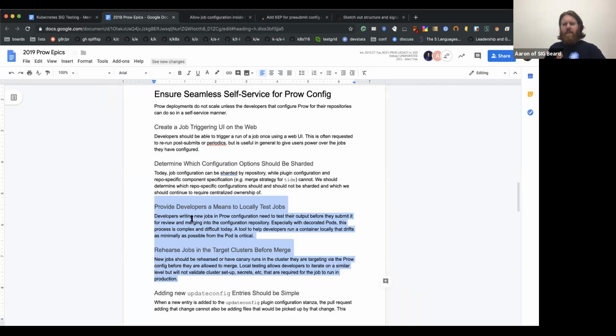Yes, and that's the sort of thing where it's not clear to me. I think once you get into how tightly you want to mandate conventions around jobs, it's maybe more of a bespoke project-specific thing. I believe OpenShift trusts their developers to use some kind of staging cluster or something, whereas as a large open source project, we can't necessarily extend that same level of trust to the audience that we serve.